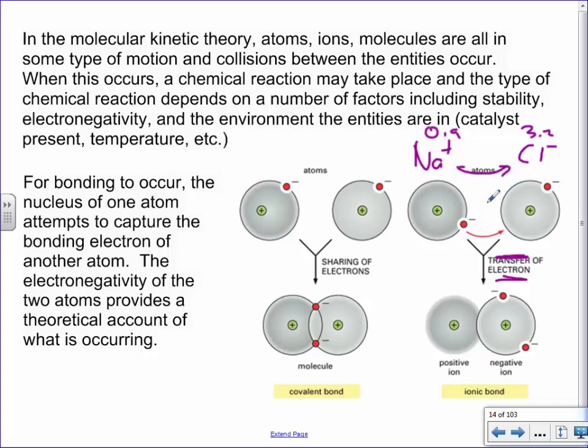However, what we're going to learn about more and more as we go into this course is that same thing actually happens in the sharing of electrons. Let's say that I were to have a bond between carbon and oxygen. Carbon and oxygen are both nonmetals. In theory, they should share their electrons. And they do share, but there's kind of a spectrum here. If you can find the electronegativities, carbon is 2.6 and oxygen is 3.4. Although they're going to share their electrons, they're not really going to share them very nicely.